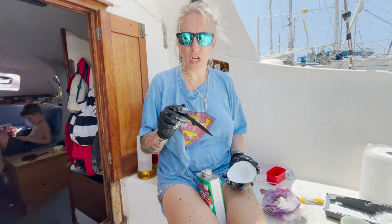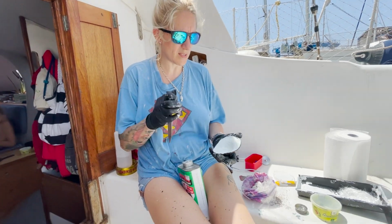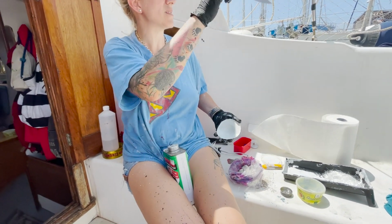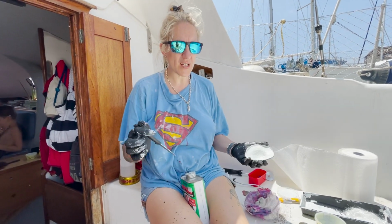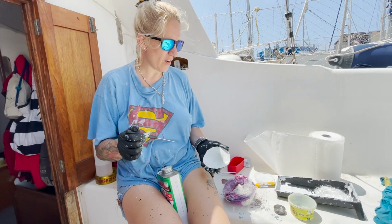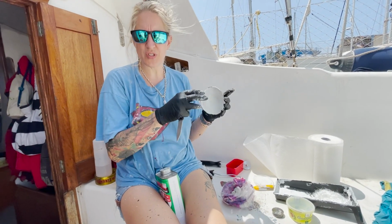It's actually gel coat filler, but I haven't got gel coat, so I'm making do. So I've put gel coat in there, waxed this first, obviously, loads of Carnauba wax so it doesn't stick, and I've Carnauba waxed the boat where I'm going to put it on. Hopefully it's not going to melt it off. But the idea was I'd mix that, put that in, and then very quickly mix some fiberglass up with some matting and put that in so it all bonds together nicely.